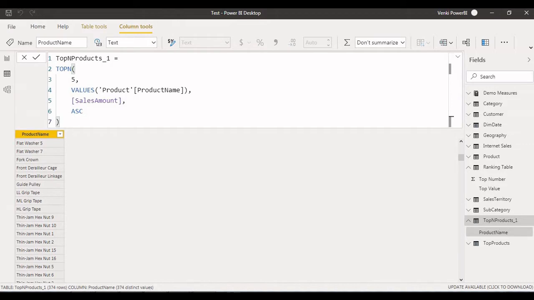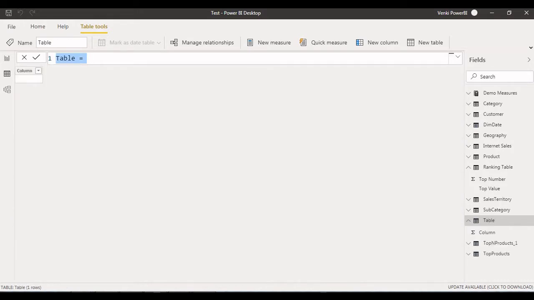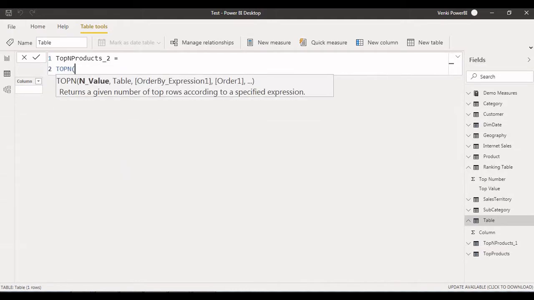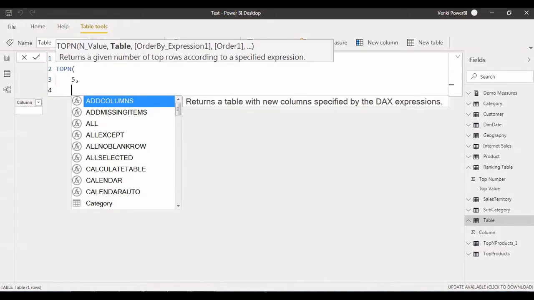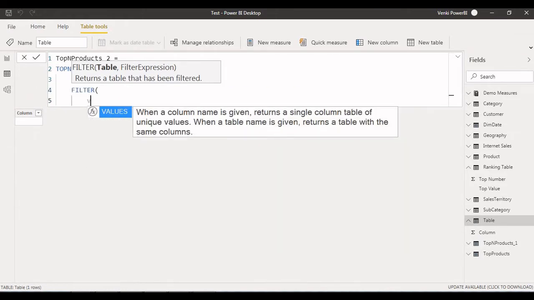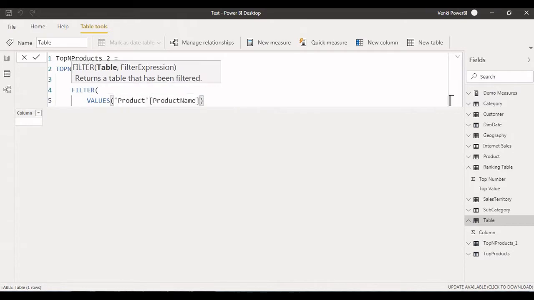For that I'll write one more table. Go to new table: top n products underscore 2, top n 5, filter, values product name. I just want all the products which have sales.